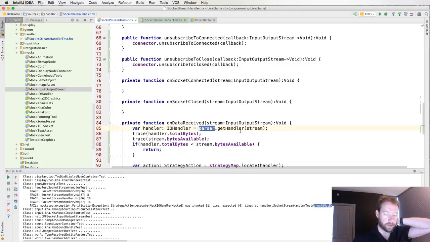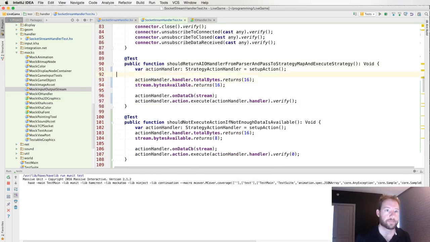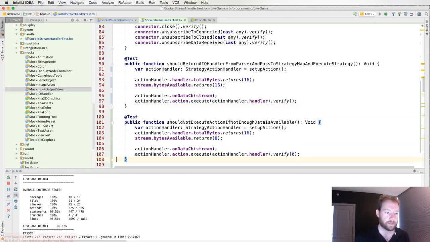Should not execute if data is not available, not if data is available. So let's look here. Total bytes is 16, bytes available is 8. If total bytes is greater than the bytes available, there we go. That should pass it. Boom.